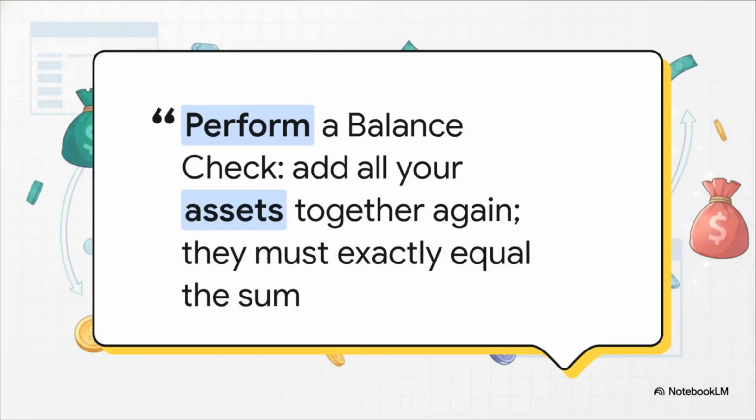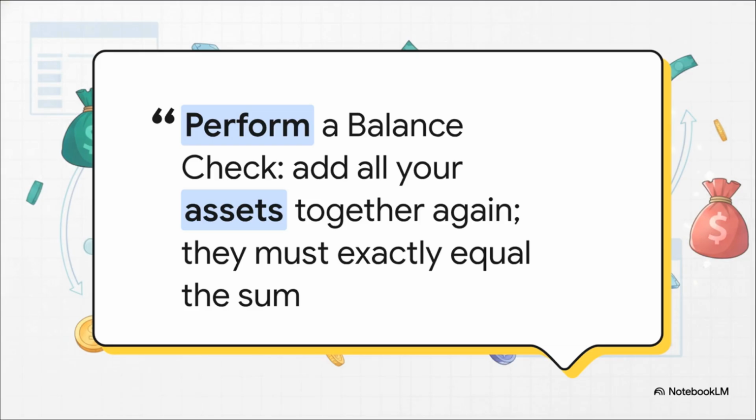And that brings us to the ultimate cheat code to guarantee your math is correct. The sources strongly recommend performing what they call a balance check. Once you calculate that missing piece of the puzzle, whether it's missing capital or, say, a missing inventory value, don't just assume you're right. Actually, scratch that. Never assume you're right. Plug that new number back into the original formula.